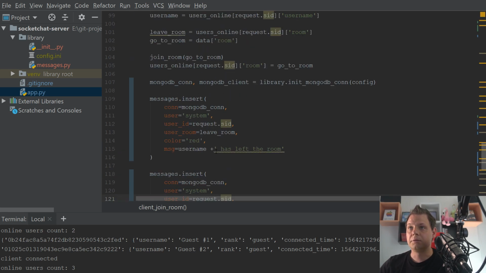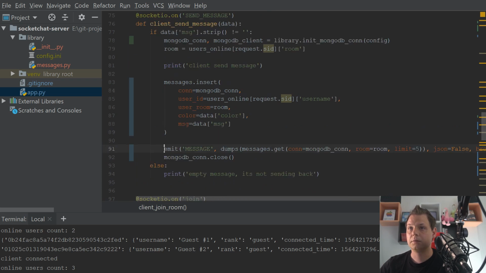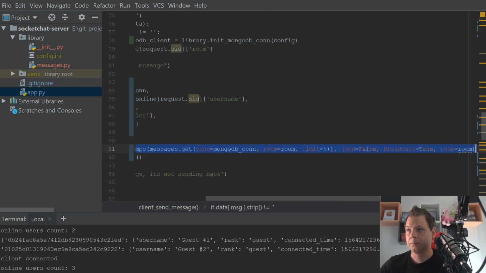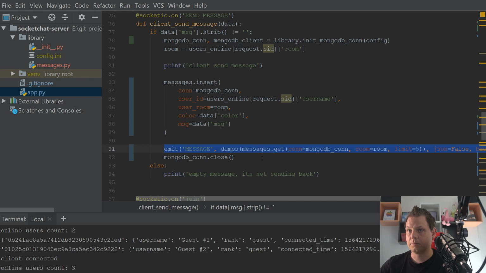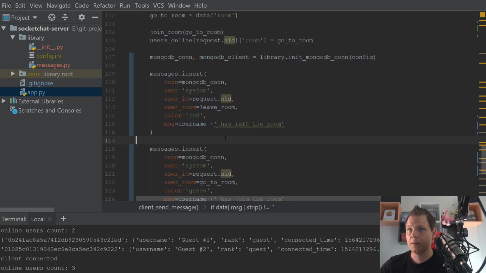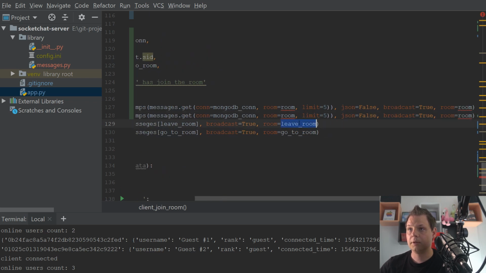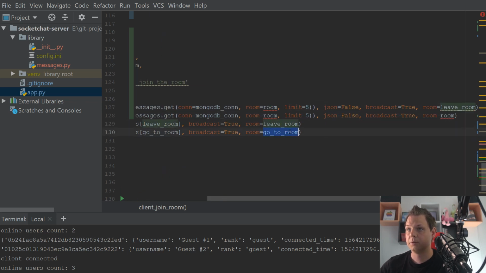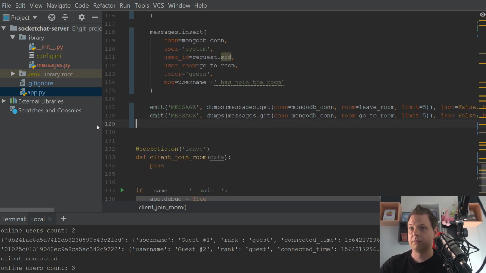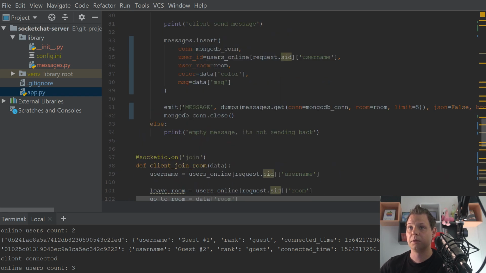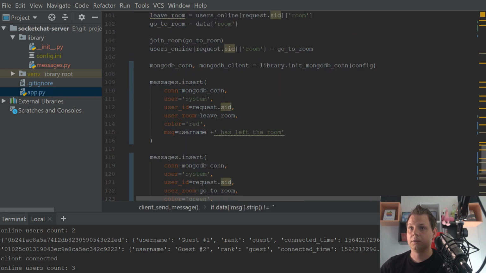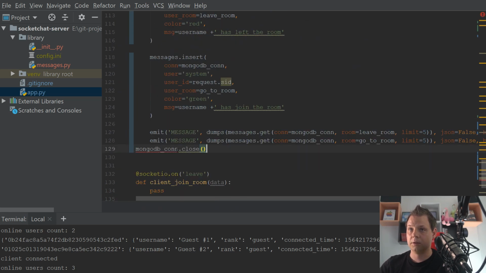And the message should be, we have those and those, and leave the room, and go to room, leave the room, and remove this. And the only thing we need now is the database closing.